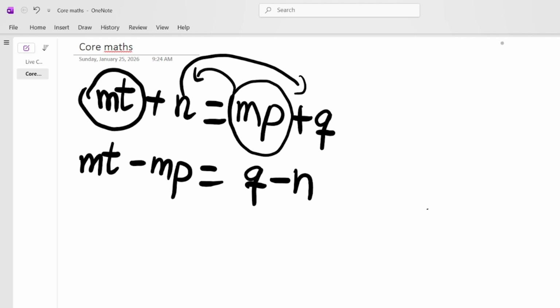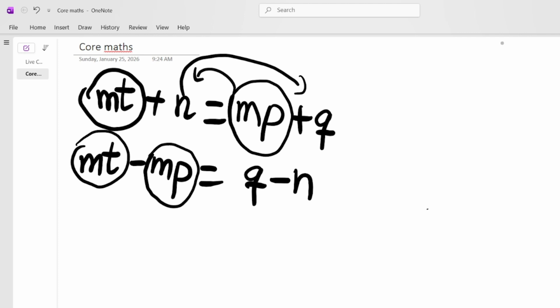Whenever you are moving across the equals sign, you have to change the positive to negative, negative to positive, and all that, right? If it is division, go from division to multiplication, multiplication to division. We'll look into all that, right? But now that we have things that contain m on one side, since one is here and another one is here, you have to rely on the method where we were simply factorizing when we have common terms. We did that in the previous session under algebraic expressions.